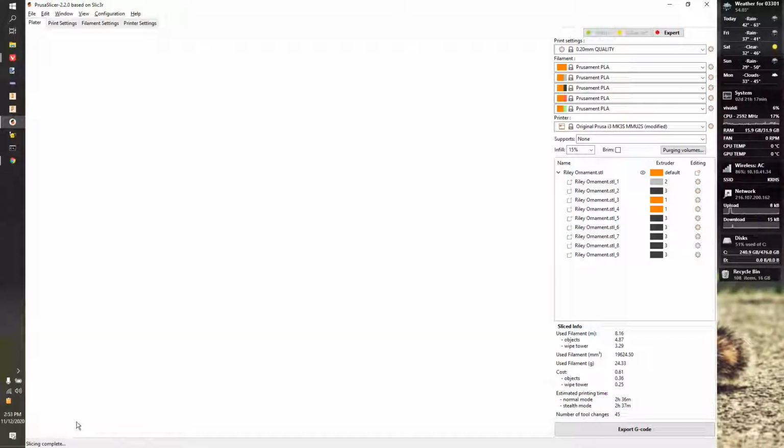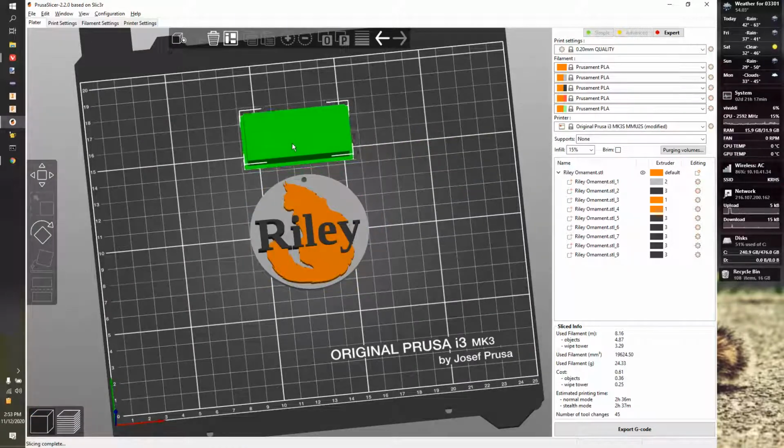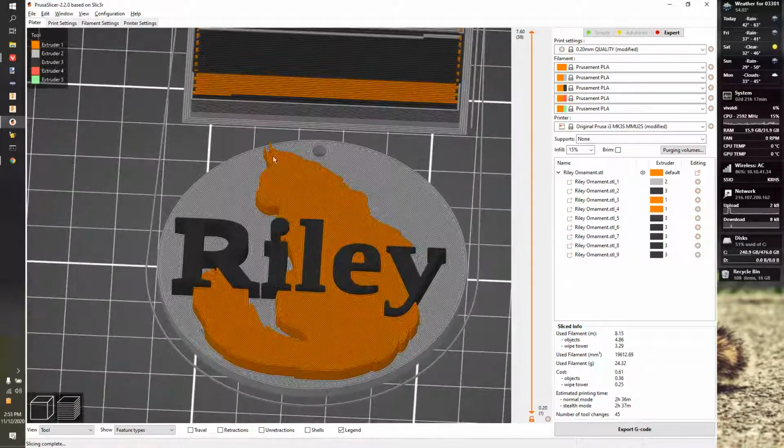So I'm going to go to the slice view. And this block here is what's called a purge block. I'm going to move that a little closer because that makes it print a little faster. Head is not traveling as far. And I'm going to look at this, and I kind of like that, but let's make it a little fancier.